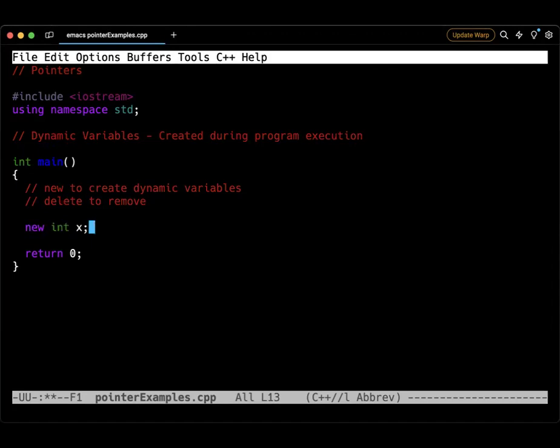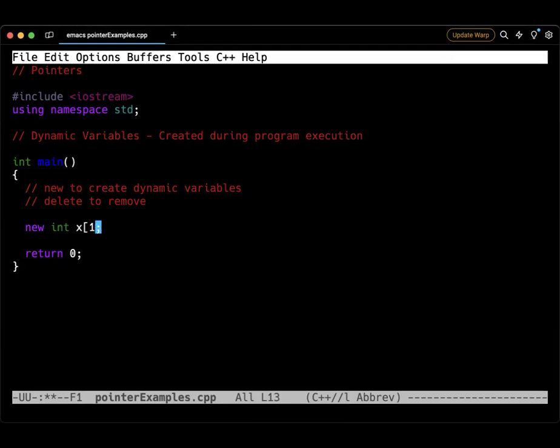We could say new int x10 if we wanted to create a dynamic array. So the new operator will allocate memory of that designated type and return a pointer. Okay, so that's how that's going to work.